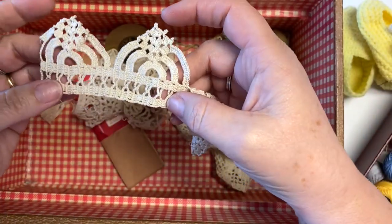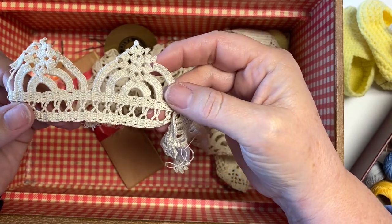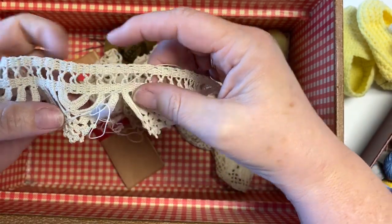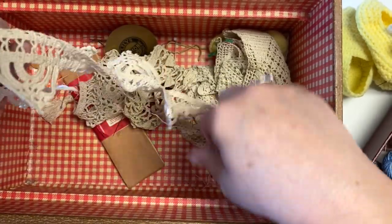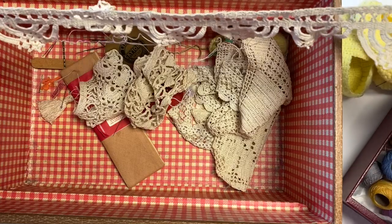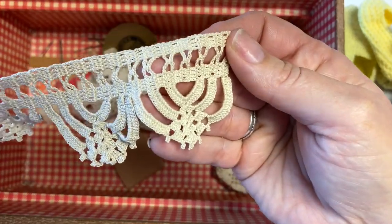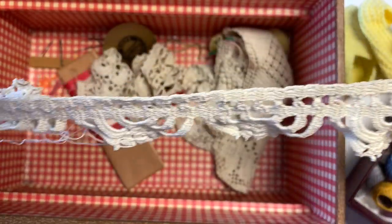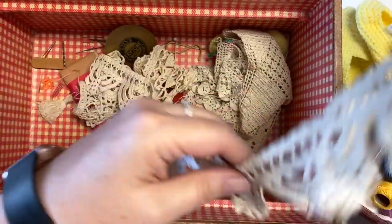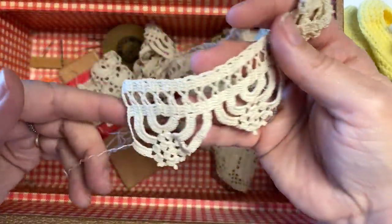Look how beautiful this is. I'm trying to see if I can tell the right side from the wrong side. I can't really. It's beautiful on both sides to me. Look how beautiful that is. So there's more than 12 inches of this. I'm assuming this is hand-tatted lace, and it's just beautiful. I have such respect for the woman who made this, for her talent and her patience.